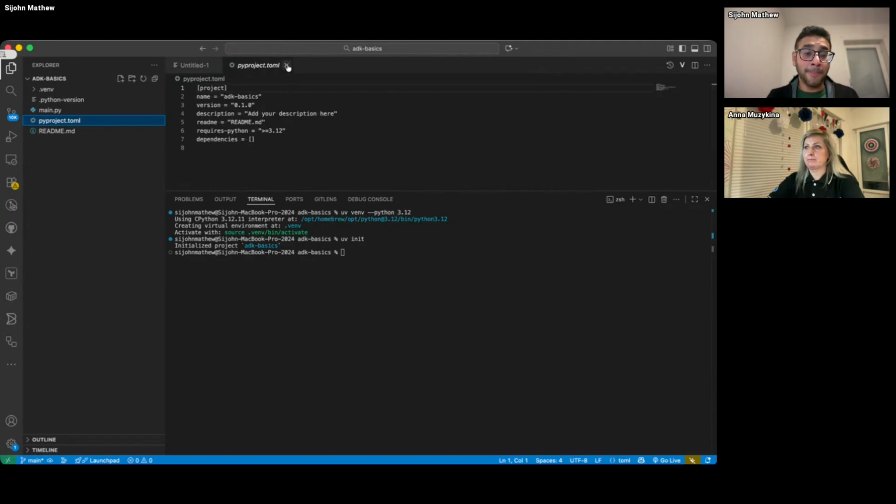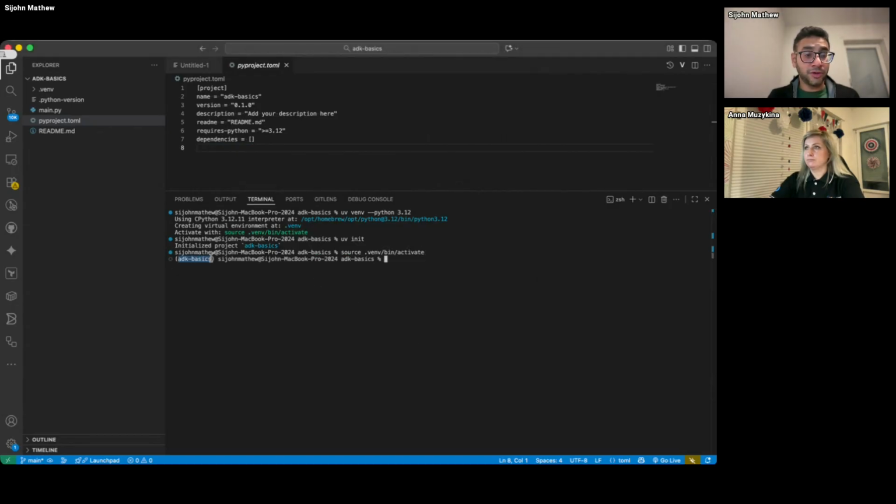It gets created, and then in the dependencies, we will basically add the ADK dependency, the Google ADK library we will import. So for that, we will ask UV to add it. I need to activate the virtual environment we created right now.